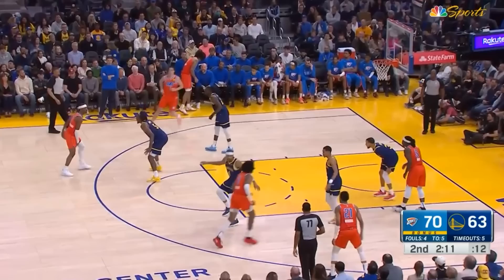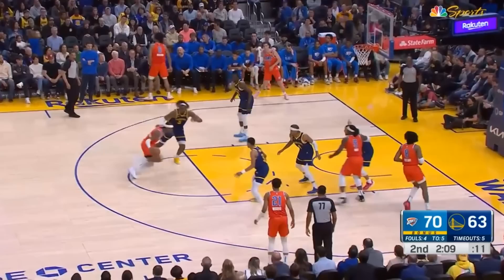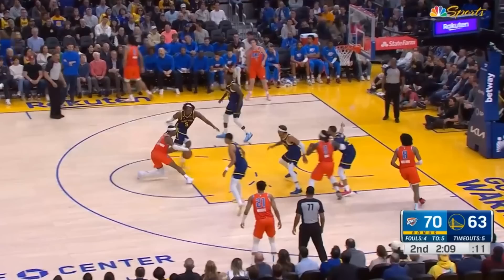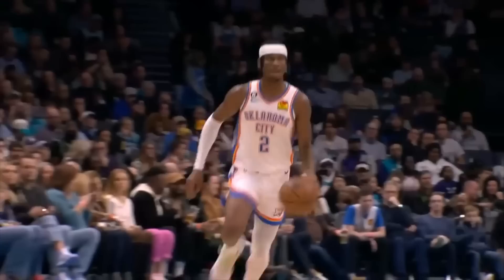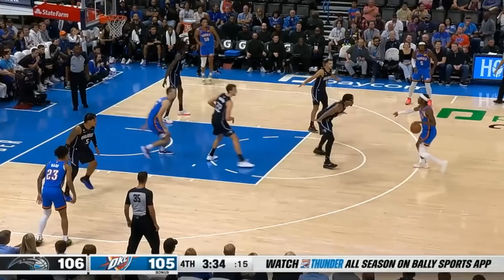Here's another example. It starts with that initial change of pace, getting real low on a drive, and when Looney turns his body to recover to the paint, Shea counters with a step back. But again, the back knee is nearly touching the ground as he shifts his momentum, which allows him to snatch straight into a jumper all in one effortless motion. No matter how many times I run some of these clips back, the coordination, body control, balance, and flexibility just don't make any sense.